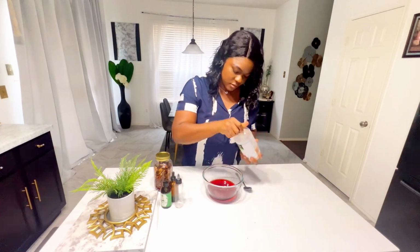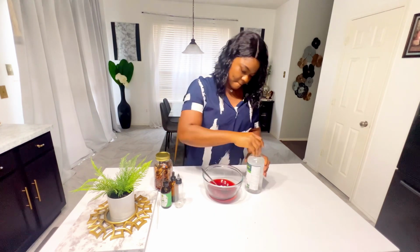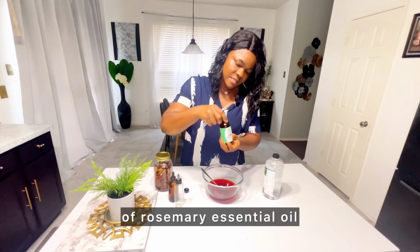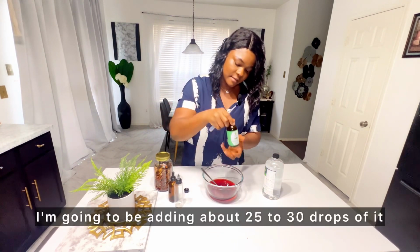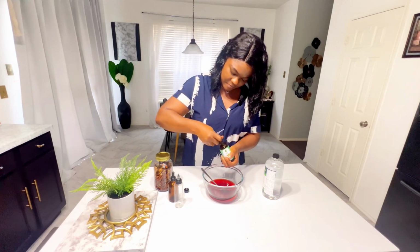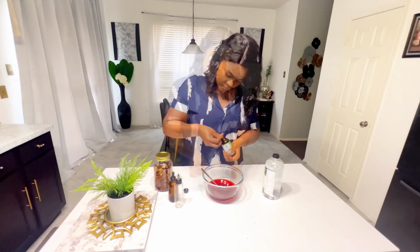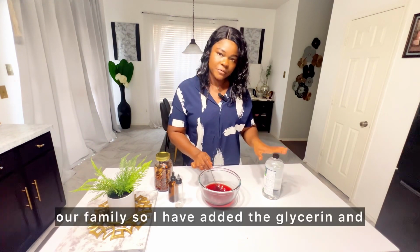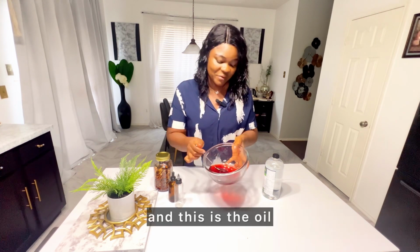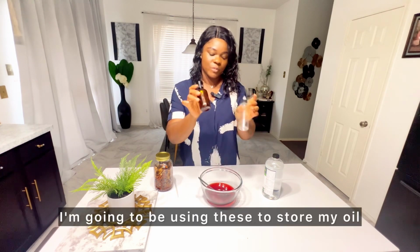Now I'm going to add 1 tablespoon of glycerin. This is the rosemary essential oil. I'm going to be adding about 25 to 30 drops of it. Alright family, so I have added the glycerin and the rosemary. I'm going to stir it up, and this is the oil. I'm going to be using these to store my oil.